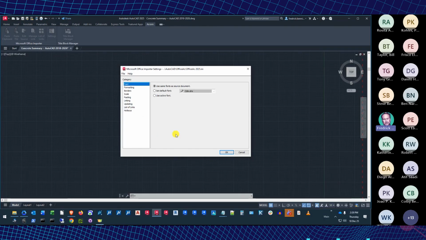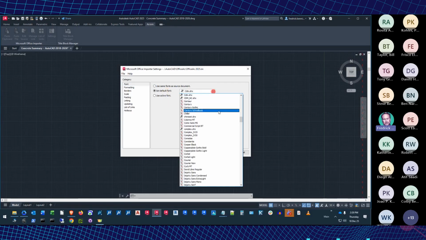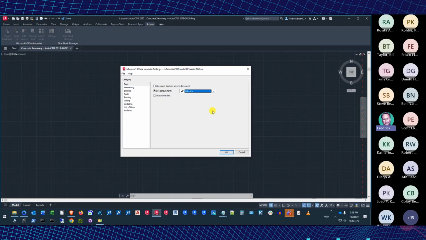Now, categories, font. So by default, we use the same fonts as the source document. That gives you the most exact match when it comes to the formatting that you'll find in Word or Excel. You can also use a default font, any font that's available to you in AutoCAD you could paste with, AutoCAD fonts or Windows TrueType fonts. Now, if you do use a default font, particularly in the case of a TrueType font, we highly recommend that you use that same font exclusively in Word or Excel. That way, it'll mitigate or even completely nullify any possibility of a font mapping issue, which I'll show you more about in a little bit.